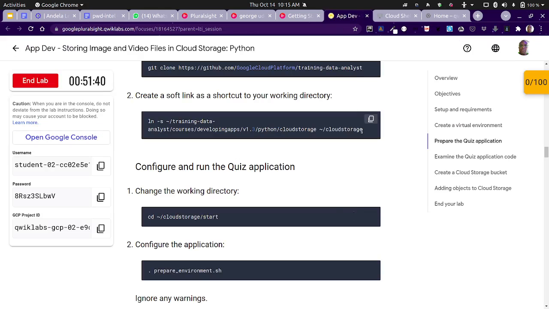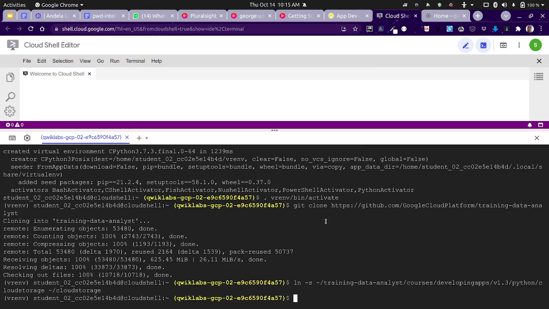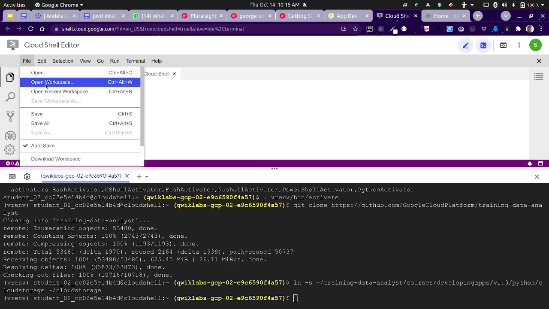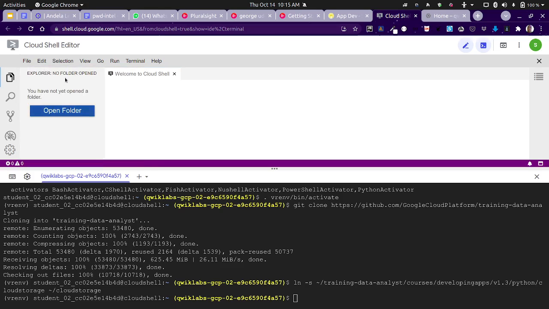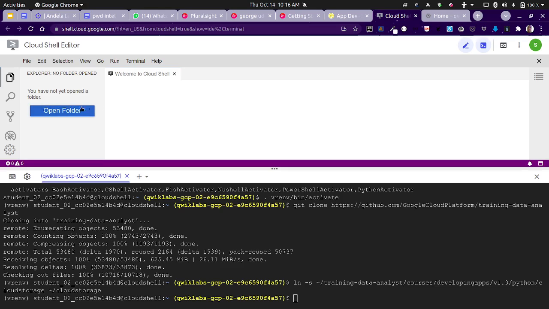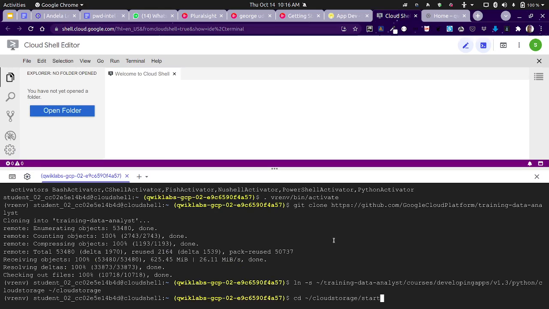All right, so let's create a symbolic link. All right, let's do this. All right, okay, so let me come here, open folder. What folder am I opening? Okay, let's come here, let's open this. The workspace should open. I don't know why that is acting up. We're offline. Oh, so that was telling us network issues again. Okay, so let's change into the start directory so that we can start doing stuff.